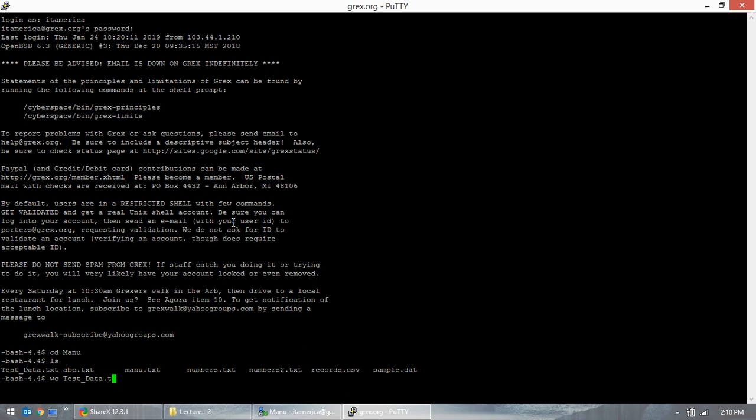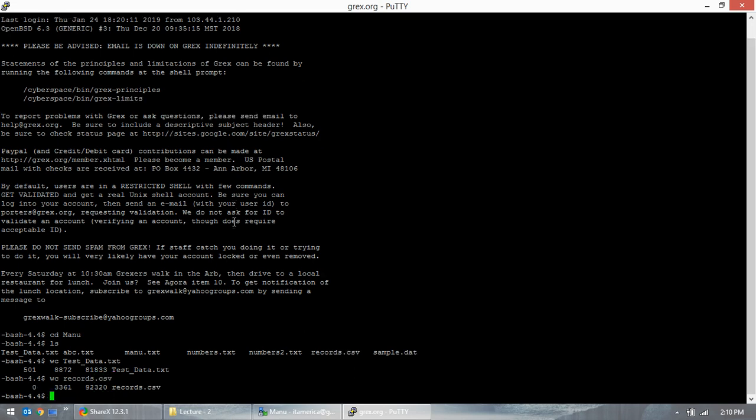The reason is, see, this was not working for .csv. You know what? Let's try word count for records.csv. How interesting. This gives the bytes. This is actually the total bytes, and this is the width. This is the number of lines, I think. Finally, this is the number of lines, number of records.